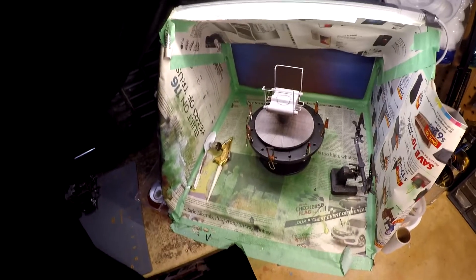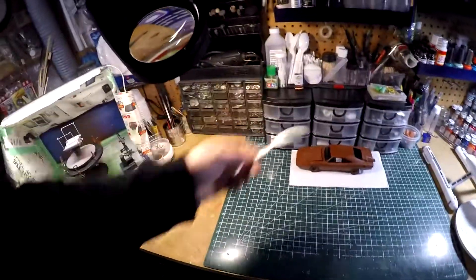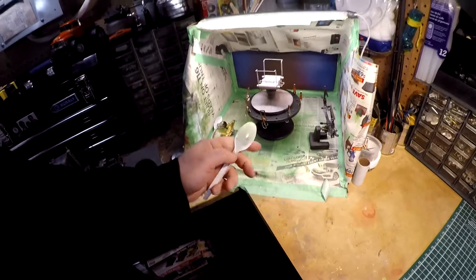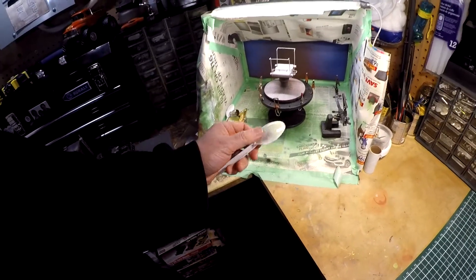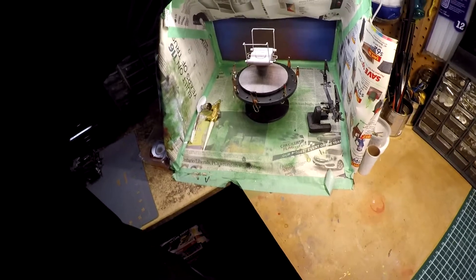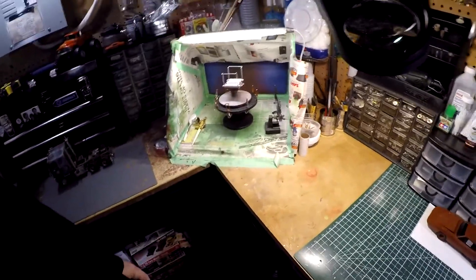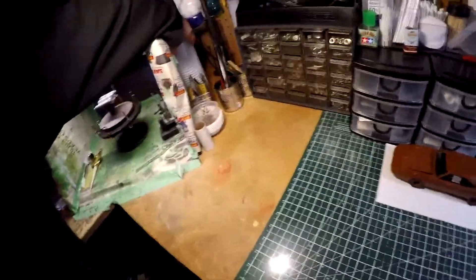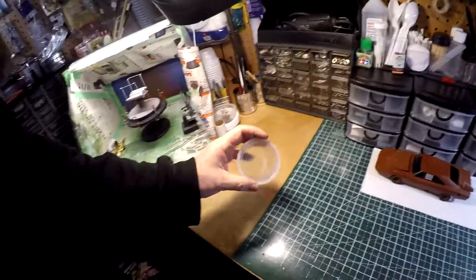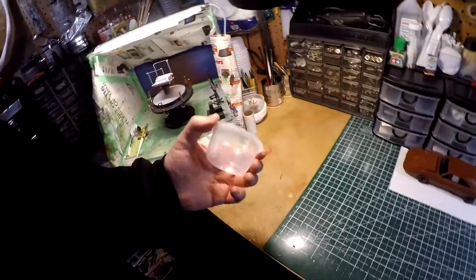Here's another trick - you buy plastic spoons and you airbrush the spoon to see how the color goes, see if you like it, see if it's too runny or too thick. It's an inexpensive test rather than spraying the model and wrecking it. Basically do a test on a plastic spoon. I've got some cups back here - these are applesauce cups. I save all these and have people save them for me - I literally have tons of them. Best thing for mixing paints and also for storing little parts.